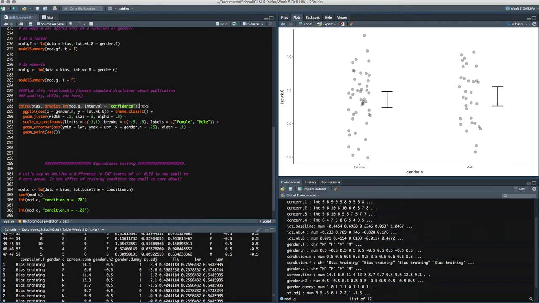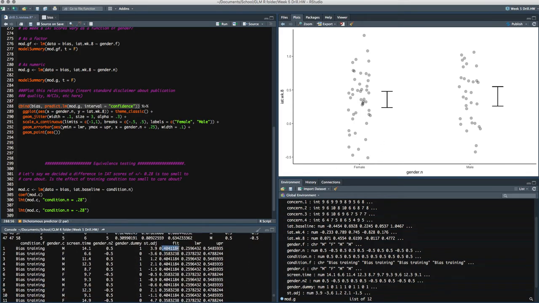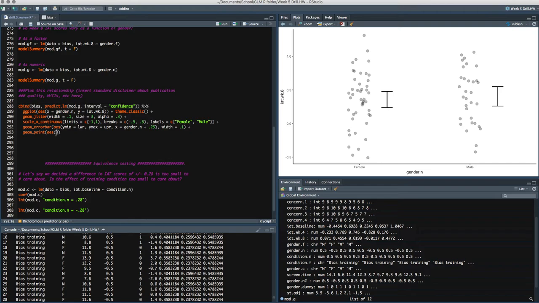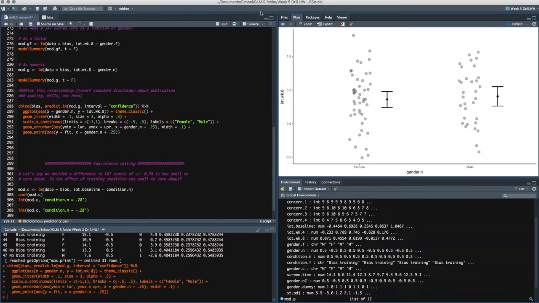The mean that we're looking to plot is this fit value, where you can see that for one group the mean is 0.40, and for the other the mean is 0.35. But all of this fit value falls on one of two values. Regardless, we tell it y equals fit, and x equals the same thing as our error bars, so gender, plus 0.25. And now it gives us our mean points there.